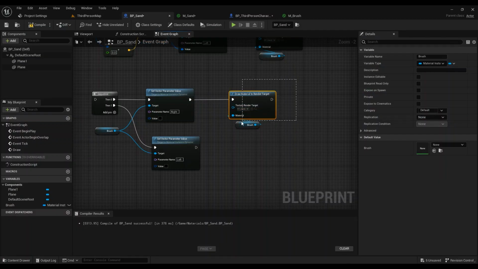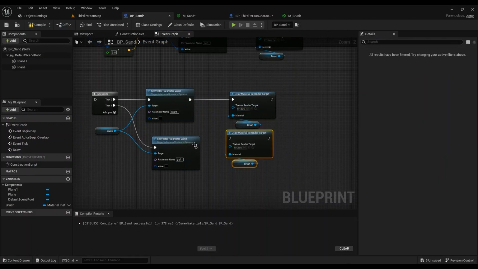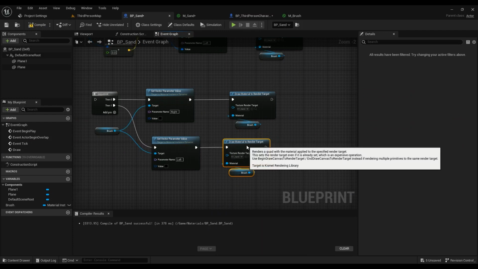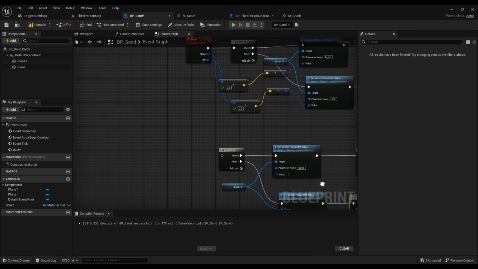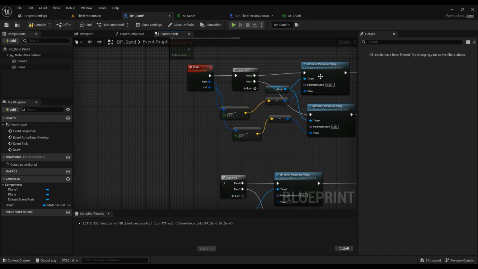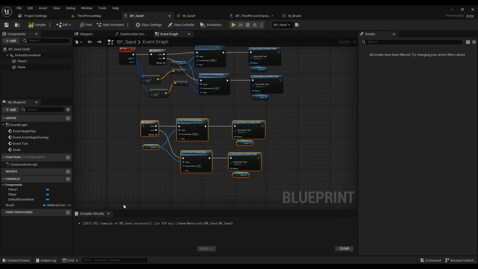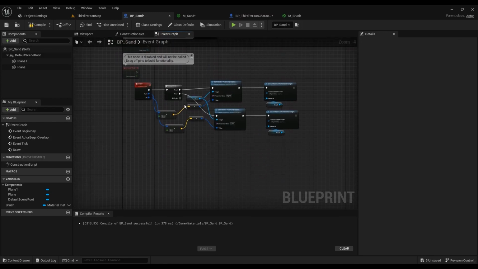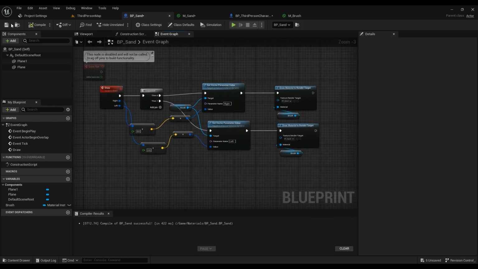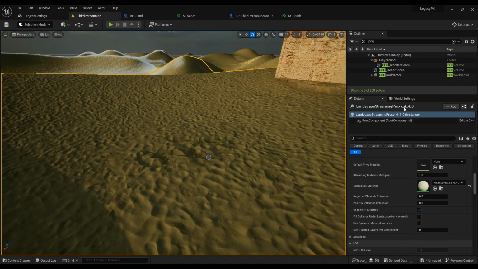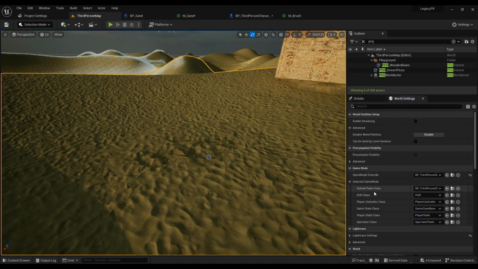And Control C, Control V, we have to draw a material to render target for this one as well. One is going to be for right, one is going to be for the left, and this is what we need in BP underline sand.